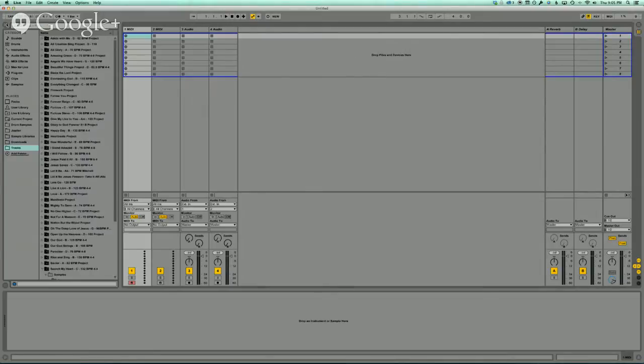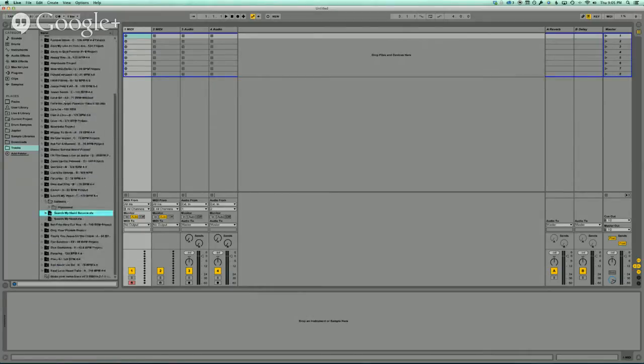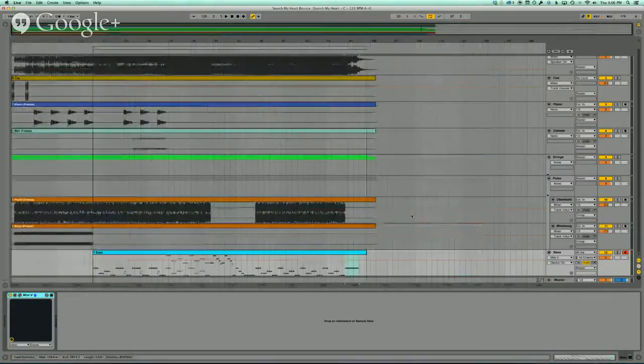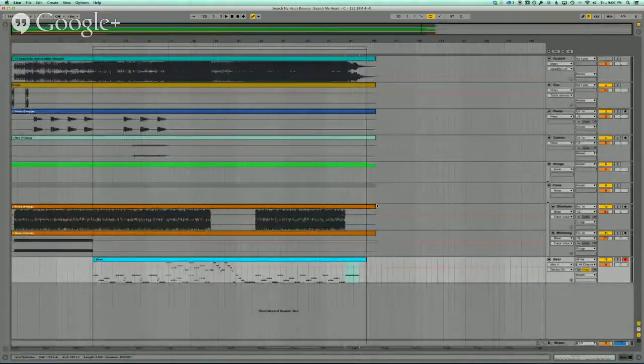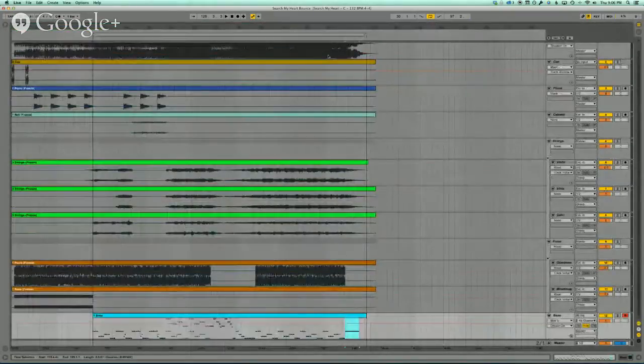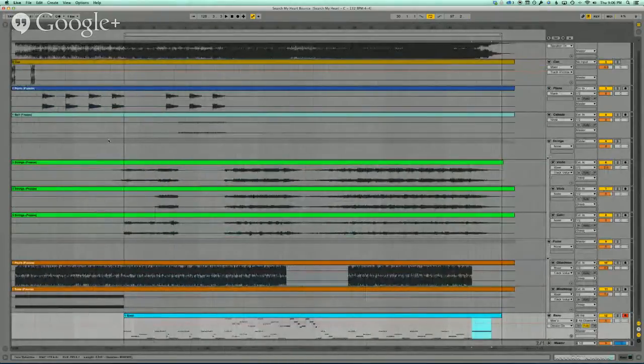I'm going to open up the browser, and I have a bunch of different tracks that I've made or used or been given, and I can open these up, search my heart by Hillsong. So what I did here was I just tracked it normally how I would, use some plugins, use some real hardware, and created an arrangement. And what I want to do is get this into session view so I can play this on the stage and make it nice and tidy.